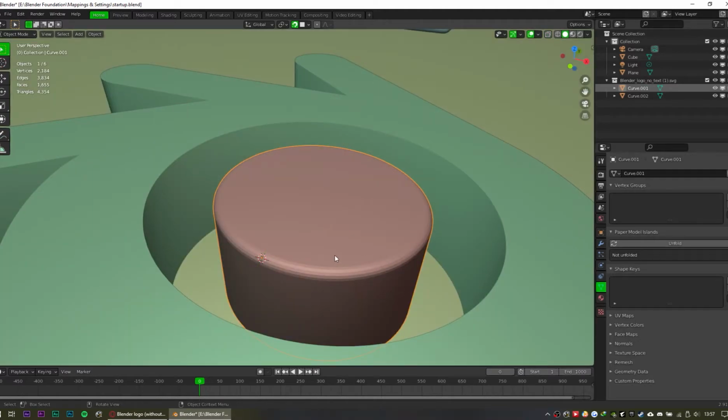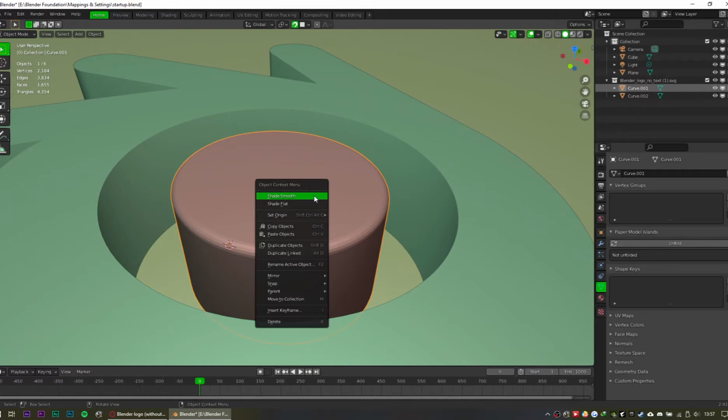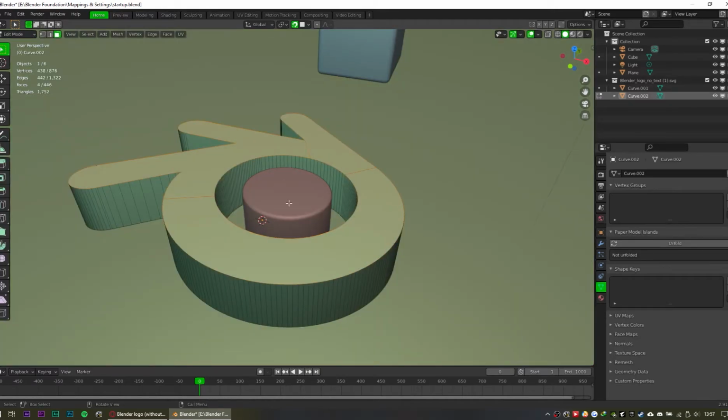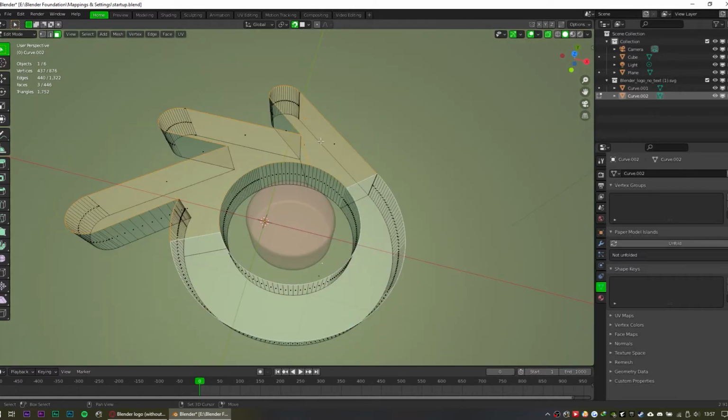And you can see that it's a little rough because we're still in flat shaded mode, but if we right click it and then shade smooth, it'll look good. So let's do that. Let's do the same for this. I'm just going to select this without going to wireframe mode. Actually, we do have to.